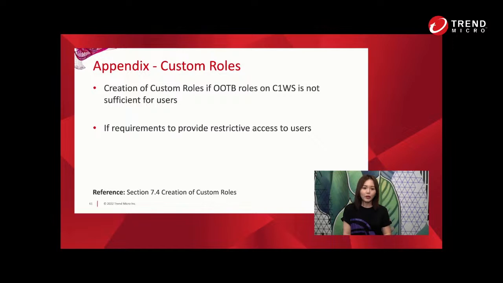And lastly, we recommend you create a custom role if the out-of-the-box roles on Cloud One Workload Security are not sufficient for the user. For instance, if you would like to give more permission than read only, but not at the same level as a full access user, you can configure a custom role for such a situation. So please refer to section 7.4 to create the custom role.